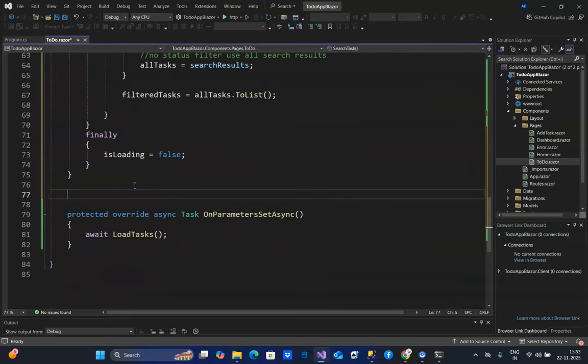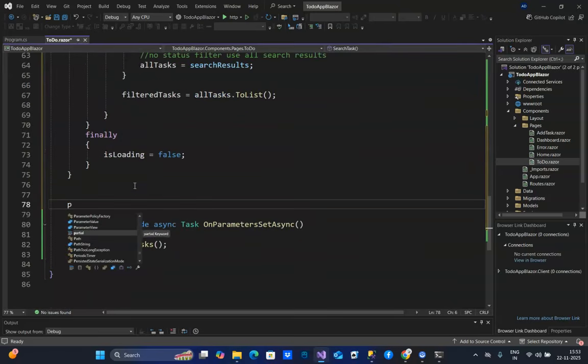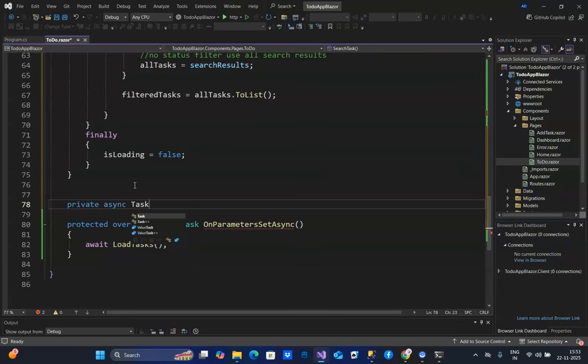So let's do that. This will be private async Task FilterTask.